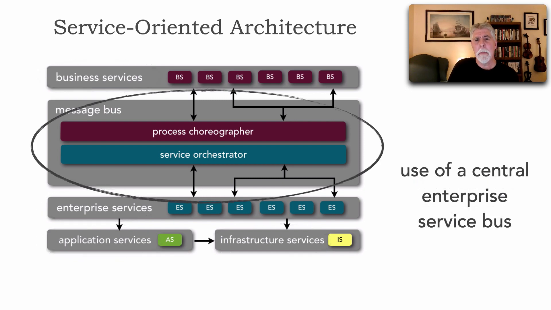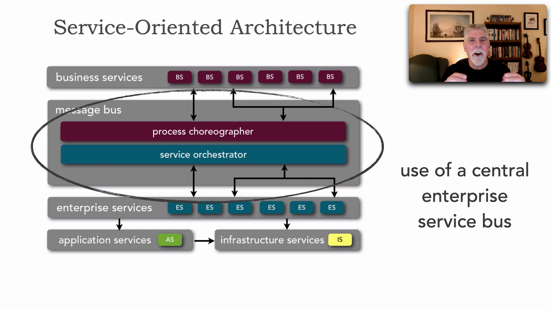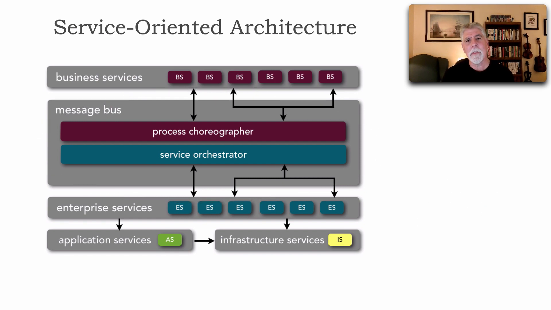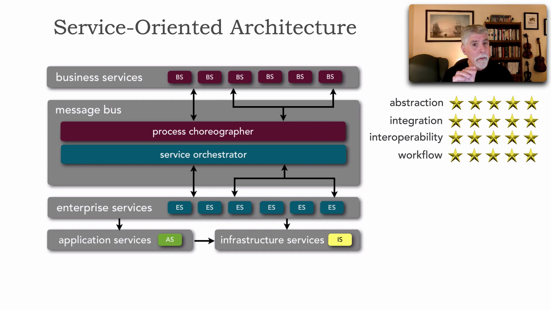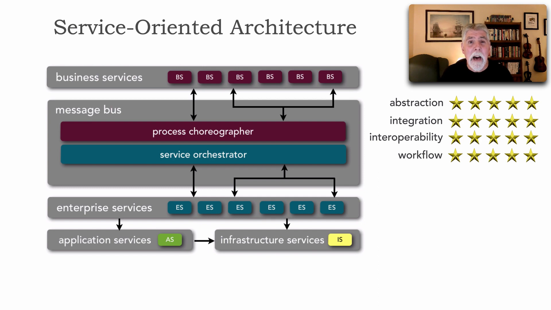One of the unique things about SOA is this use of a central ESB — enterprise service bus — that manages all of the choreography and orchestration, all of the contract decoupling, the glue that basically holds all these services together. If we take a look at the superpowers of SOA, notice the five stars on the level of abstraction. I can make a RESTful call using JSON and invoke some sort of COBOL program using a DB2 stored procedure. It separates not only the contract decoupling but also the protocol coupling, giving the highest level of abstraction due to that enterprise message bus. The integration aspects of SOA are probably better than any other architecture style.